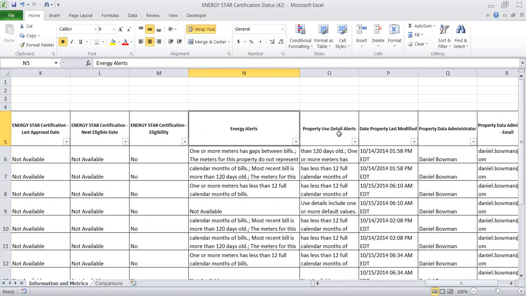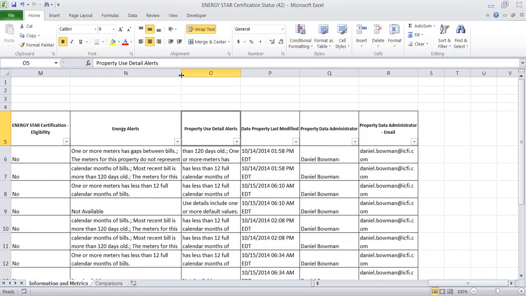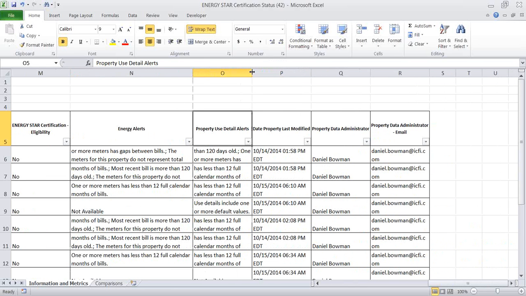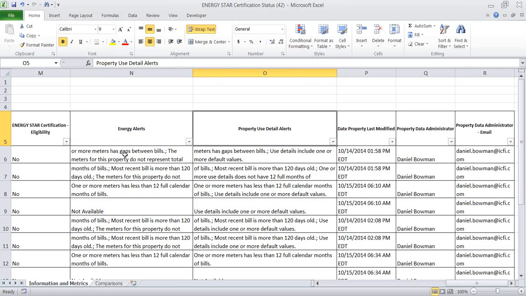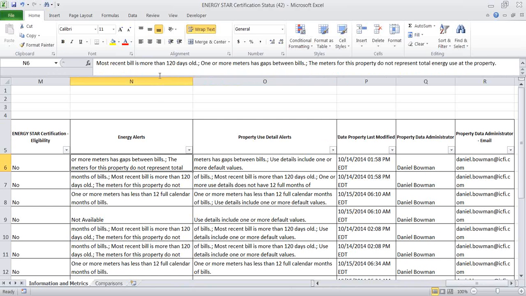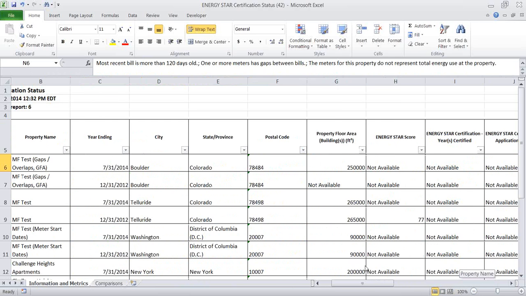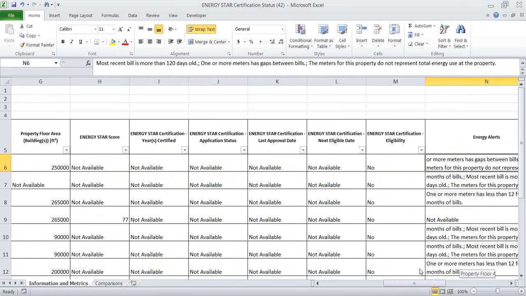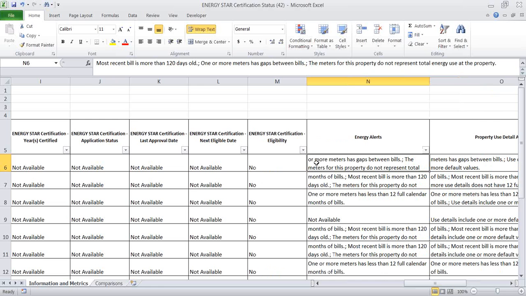Okay, I was saying it backwards. So let's take this first property, for example. This was MF test, and our alert is saying that.